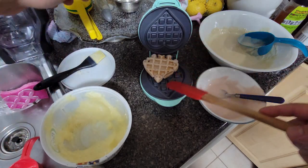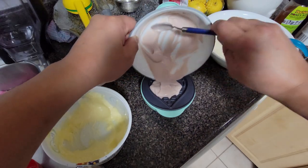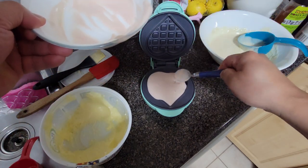Why is it stuck? You didn't put much batter. So mommy said to put a little. No, it's okay. Okay. You need to spread it.